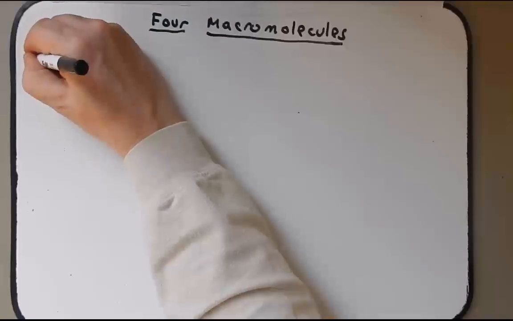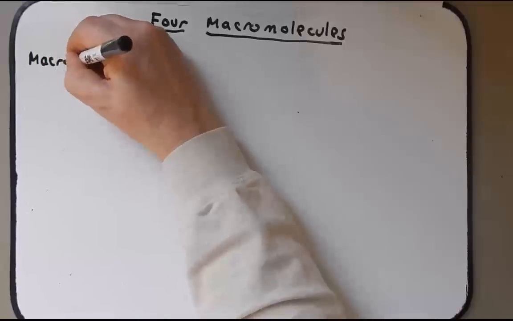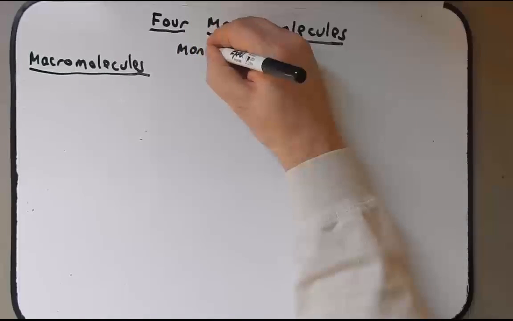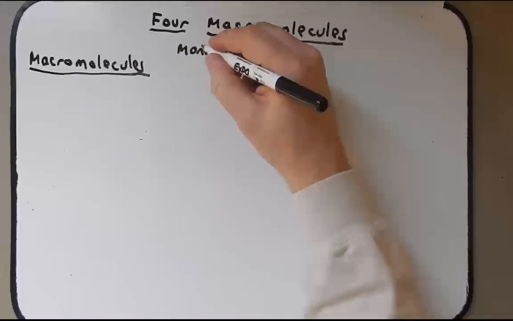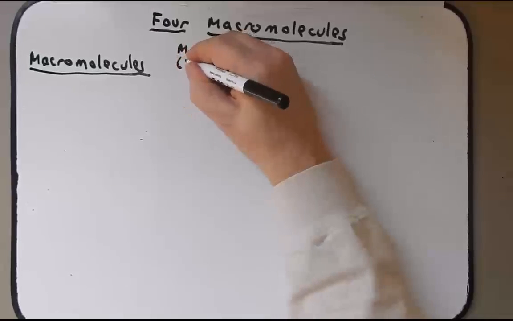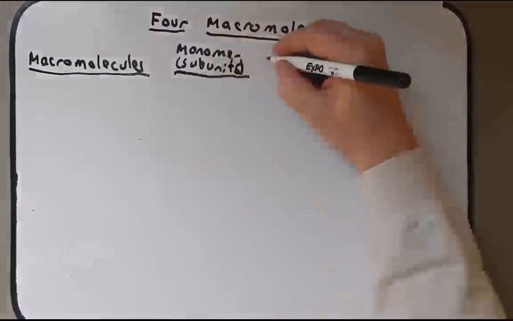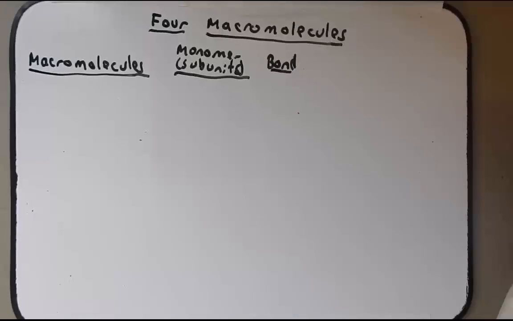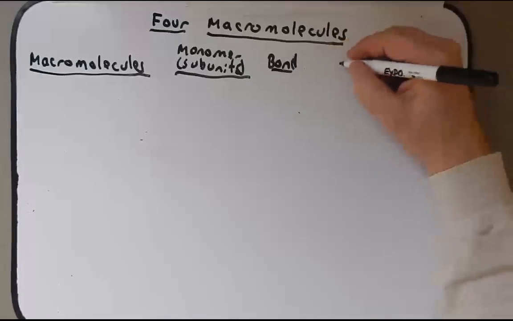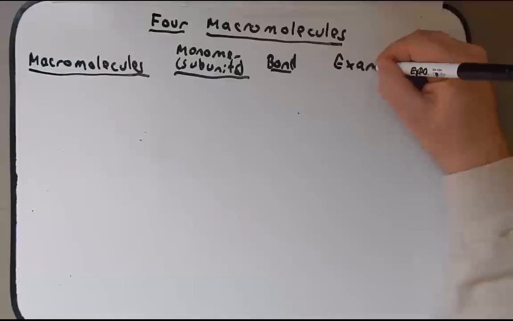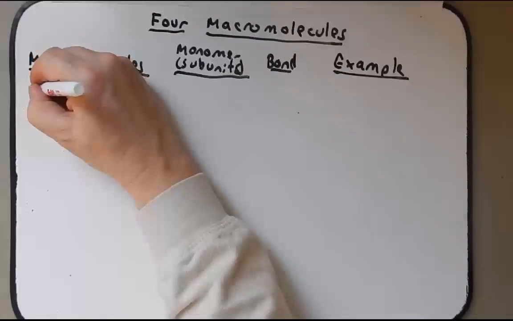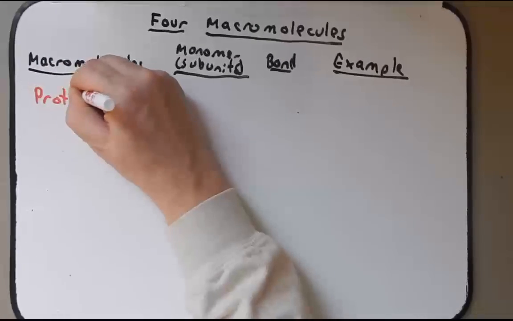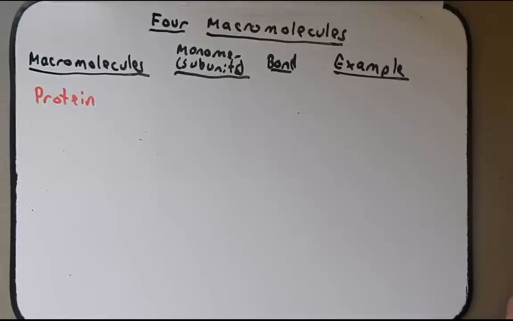So let's think about the different kinds of macromolecules. I then want to identify what each monomer of the macromolecule is, or we might call those subunits. I want to identify the bond that characterizes each of these macromolecules. And then I want to provide an example. The first two we've already talked about, but I think it's good to put them in this table here as we give this brief background.